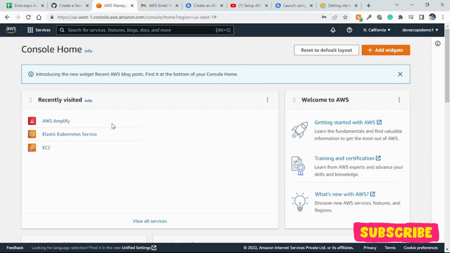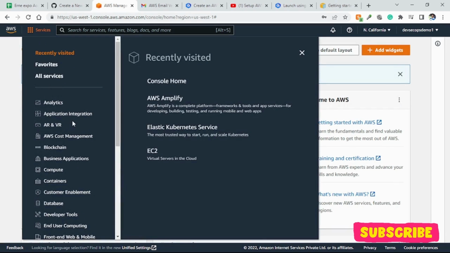So we are logging into the AWS console. Let me check on EC2. You can go to Services, or you can directly type in the search tab here EC2 or AWS Amplify, EKS or anything.